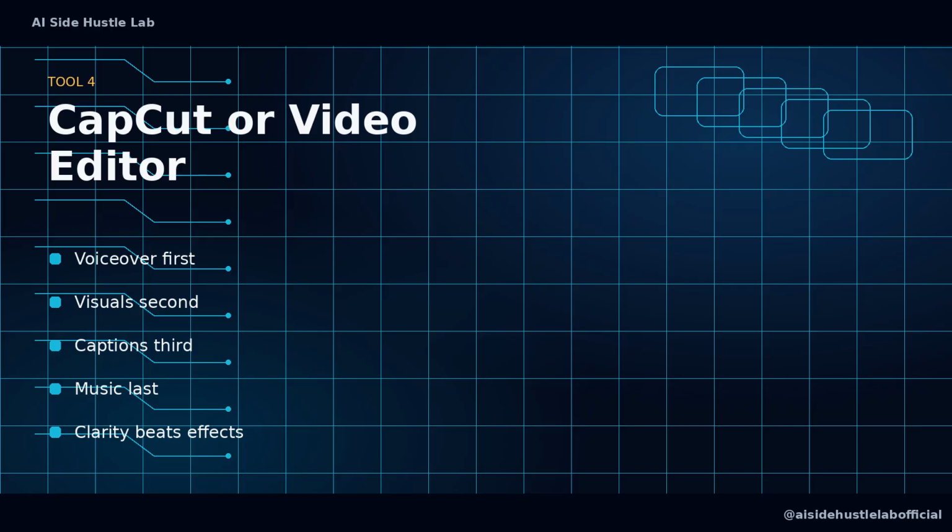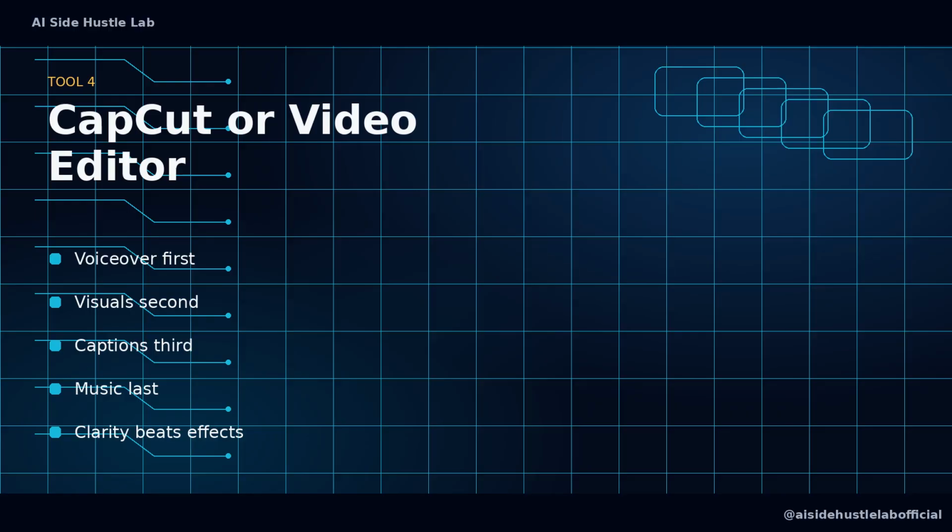Now you have the idea, script, and visuals. But if you want to make videos, you need a way to edit them without spending months learning complicated software. The fourth tool is CapCut. CapCut is useful because it makes basic editing, captions, short-form clips, and social videos much easier for beginners.